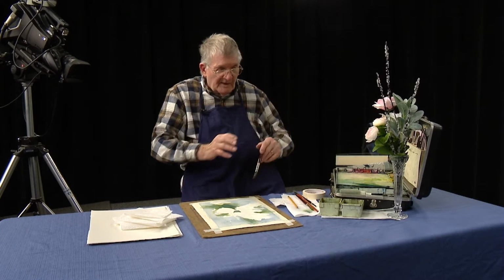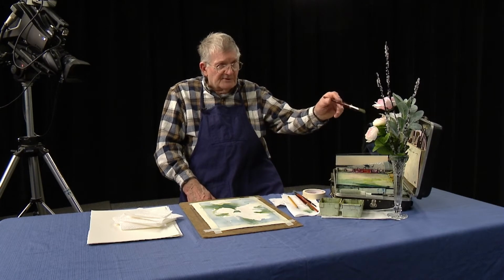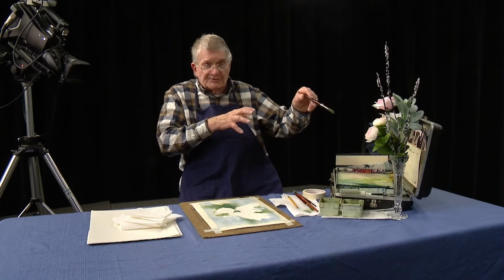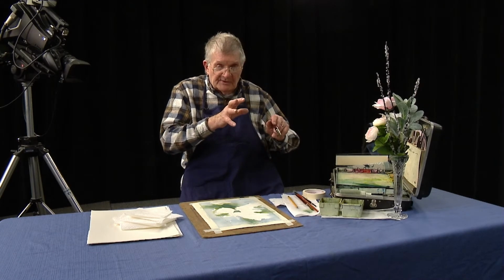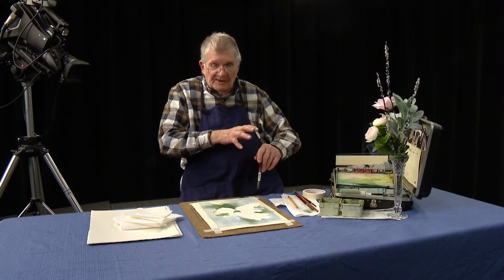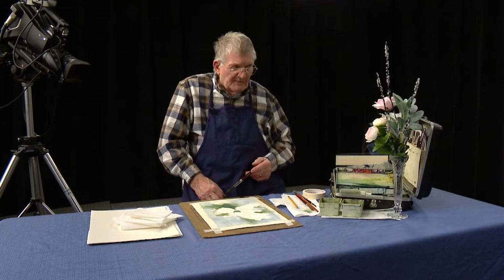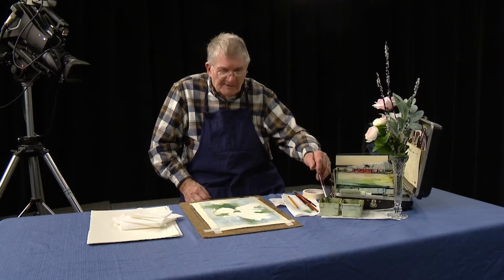Certain things will jump out. Now, the white, in this case, of these lighter shades of the petals on some of the roses, that's the white of the paper. And if you want the white to show up whiter, then what you do is paint the background color around that particular area darker. And so it's a darker contrast. It's a darker background against the white of the paper. And you look at it and say, wow, that's pretty good. But it's because it's darker in the background that it brings out the white of the paper more.